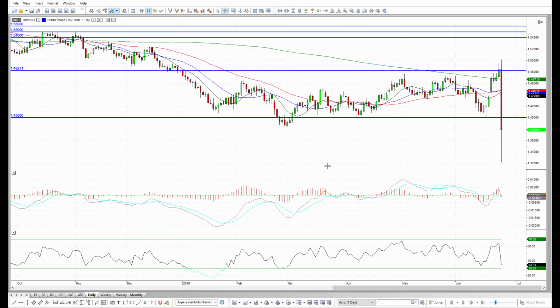Now, if I come down to the daily chart here, we can see the move last night. There are a couple of significant levels in the market. We've got 1.4, a big key level. We've got 1.48 up here, or just under, which has been the highs that the market has been testing more recently. Now, if we analyze this, we can see that the market already came down to 1.3200, and it has already retraced quite a distance.